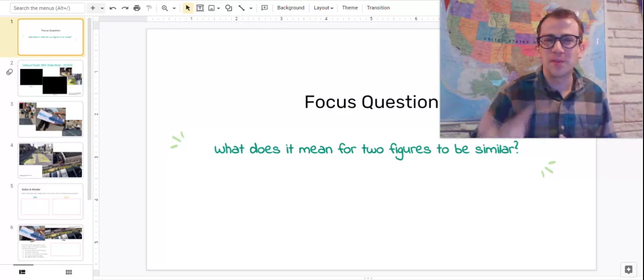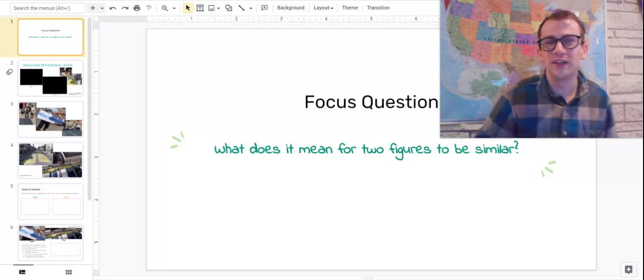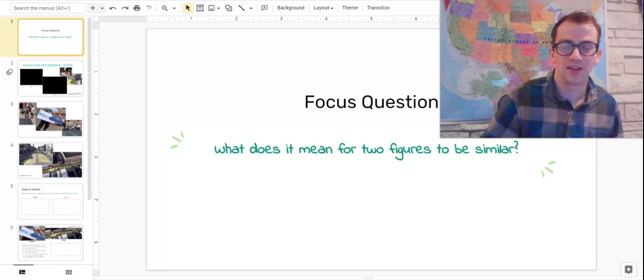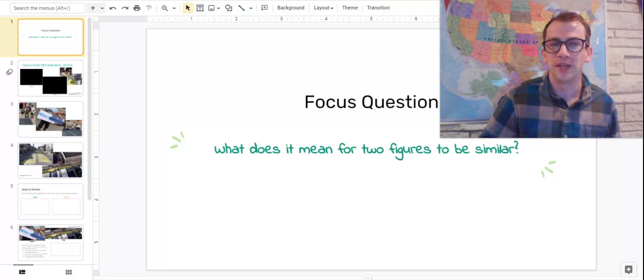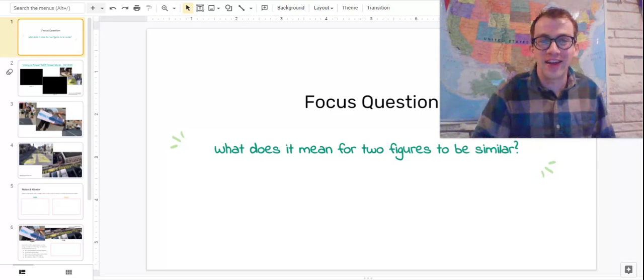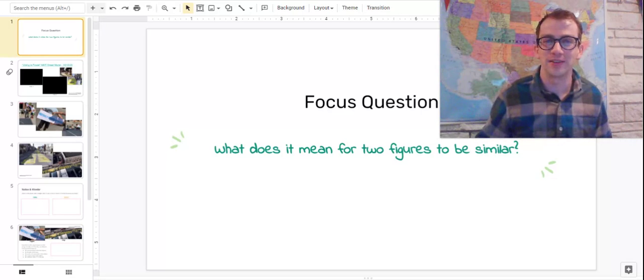And that word, similar, is a word that you use and hear every day in everyday conversations. You might say, oh, those two songs, they're similar, or those two flavors of ice cream are similar to each other. So, what does that mean? What does similar mean? Does it mean that those two songs are exactly the same? No, but it means that they're alike with a couple key differences.